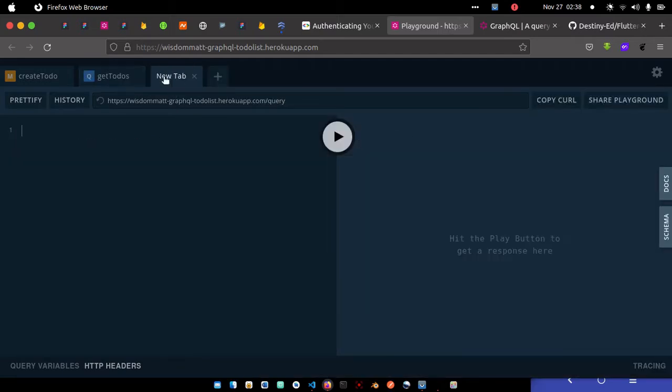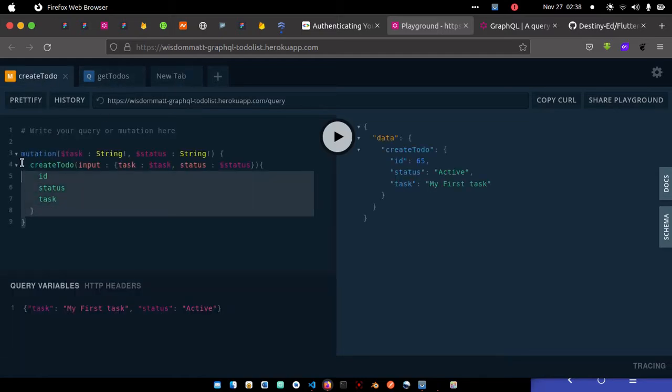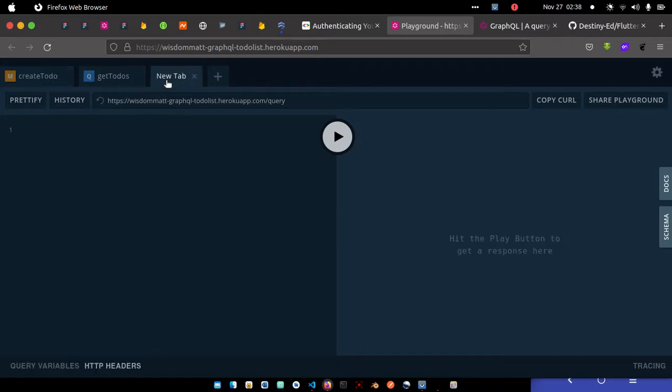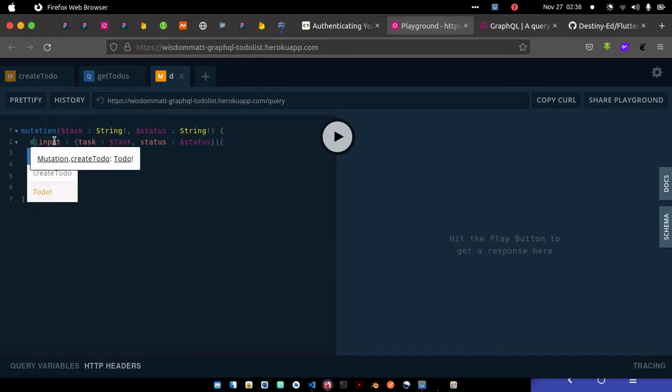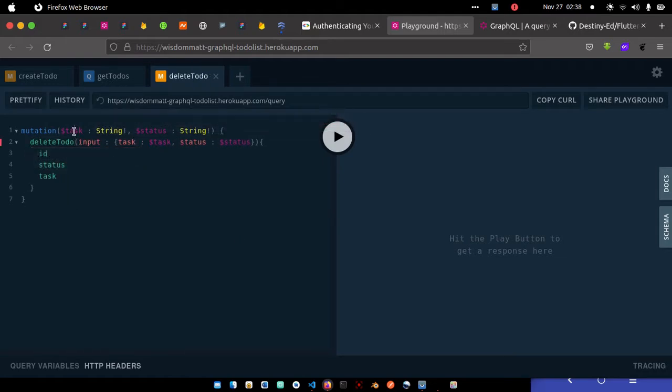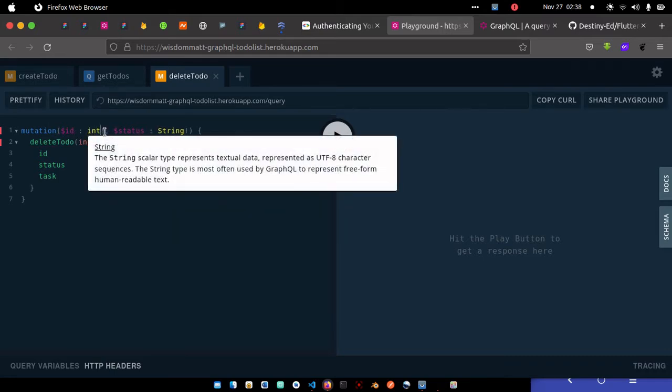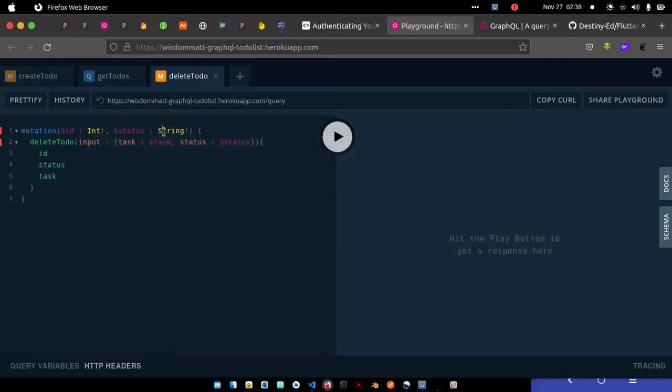Okay, so to do this we are going to use the mutation. I'm just going to copy this stuff because it's still similar. We just have to change this from create to delete, and also change this one from tags to id, this one from string to int. Okay, and we can remove this one because we don't need it based on the endpoint. Input, this is going to be id, and we can remove this. I hope I am right.